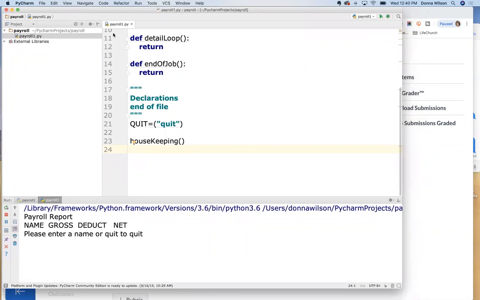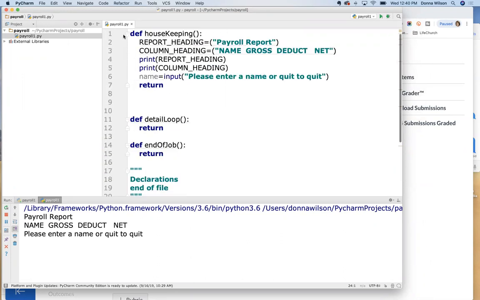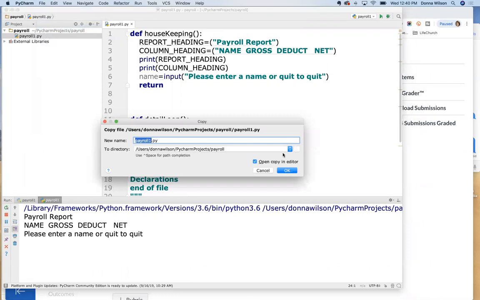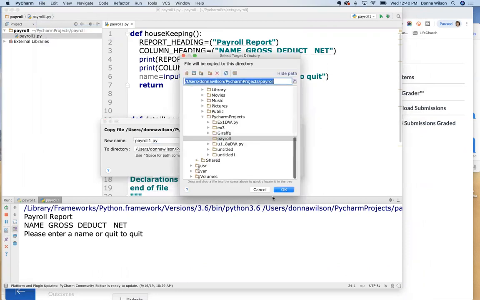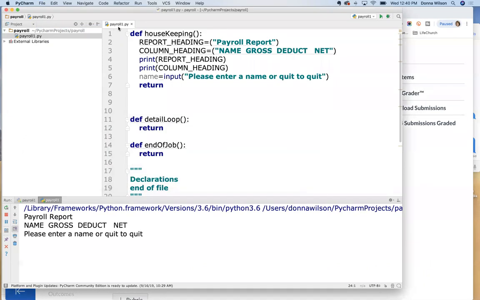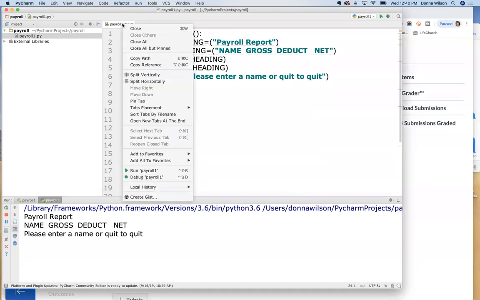If you had problems knowing how to submit your Python file because you couldn't find it, there's a couple of different ways. You can do this up here and say File, Save As, and then you can find the actual location that you want to save it so that you'll know how to go and find it to upload it into Canvas. The other thing is you can right click on the name of the program, and even in Windows, it'll give you this drop down.